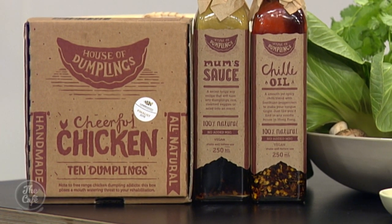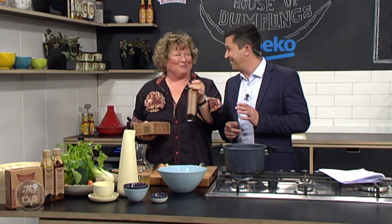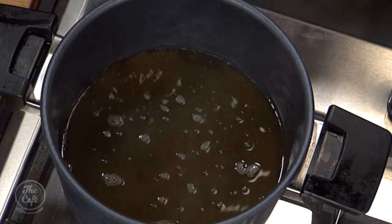All the work is already done here. These are divine House of Dumplings — delicious dumplings which you can put into a steamer and steam them. From frozen, it takes about 10 minutes. They also make mum's sauce which you can use, and a little bit of chilli oil with your dumplings. But I think maybe what we need to do is take the same delicious dumplings and make something a bit more hearty — we're going to put some broth in the pot, throw these dumplings in, and do a little bit of work with the veg.